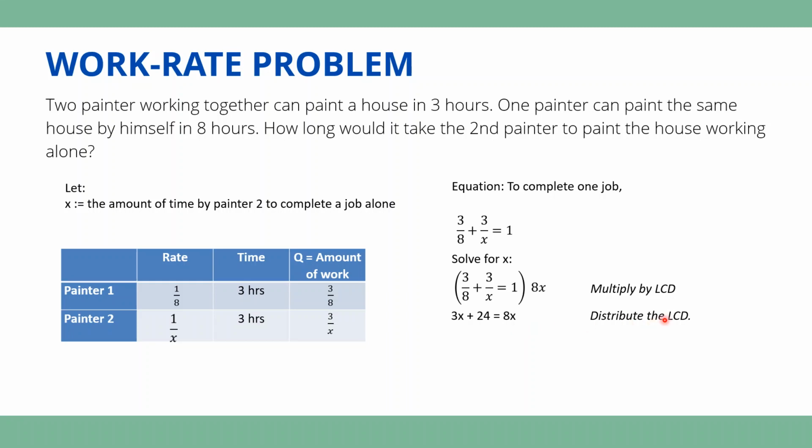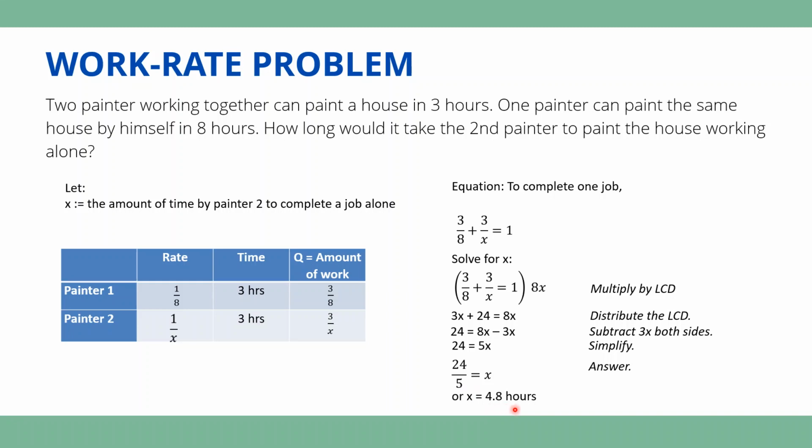Next, let's isolate yung ating x in one side of our equation by transferring or transpose natin yung ating 3x for this case, o kaya naman by subtracting 3x on both sides. So you will have na lang 24 equal to 8x minus 3x. Then simplify, you will have 24 equal to 5x. Then solve for x by dividing both sides by 5. You will have your answer, which is 24 over 5, or in decimal, that is equal to 4.8 hours.